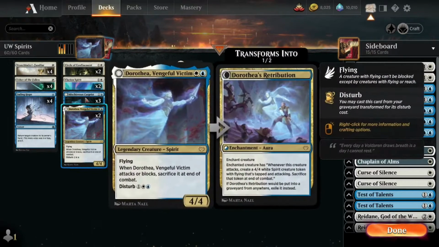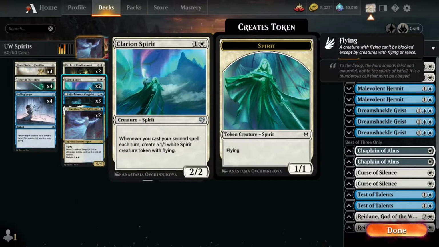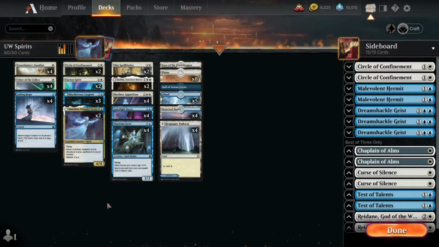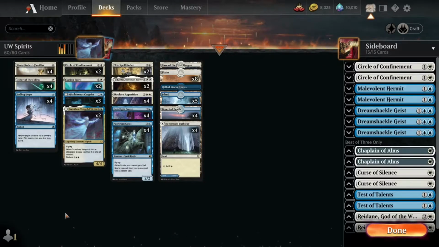I don't know what all to put at the 2-drop slot. I've been happy with Clarion Spirit and Dorothea. I'm trying out Catgeist right now. I was playing some games right before this, and not having access to something that draws cards was a pretty big hit. So I'm going to try some Catgeists here and see how I like them.